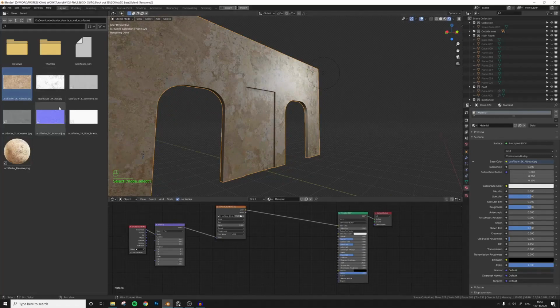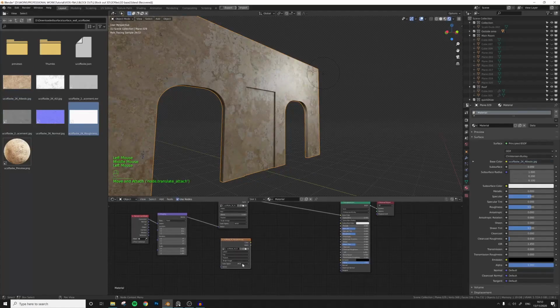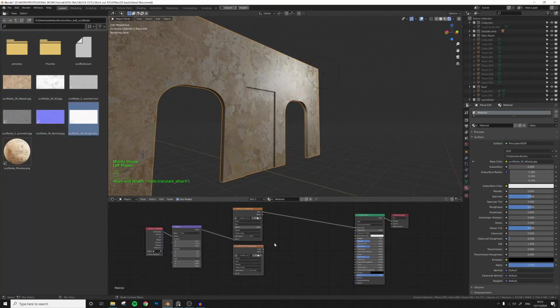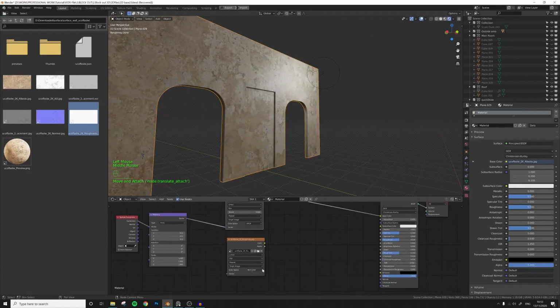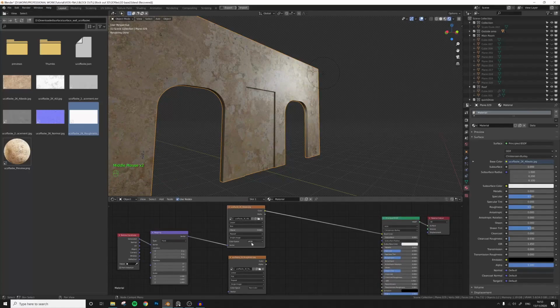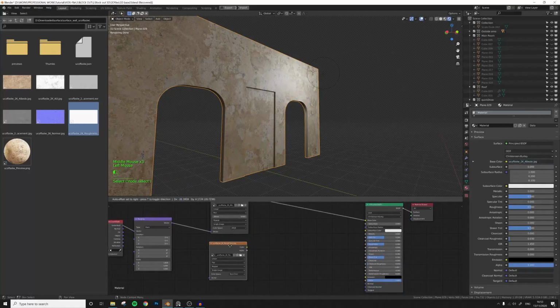First thing we do is we're going to add a roughness map. We're going to put it to non-color, and the reason why I do this is everything outside of the albedo texture, so the default texture, should be in non-color. Only the default texture should be on sRGB. With this, I mean choosing color data versus non-color data determines whether or not Blender will color manage your image.